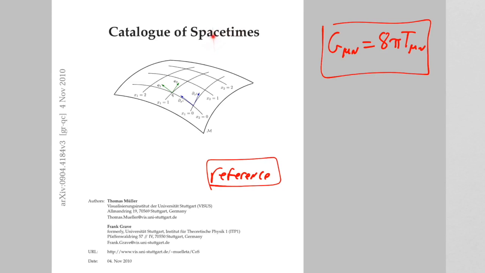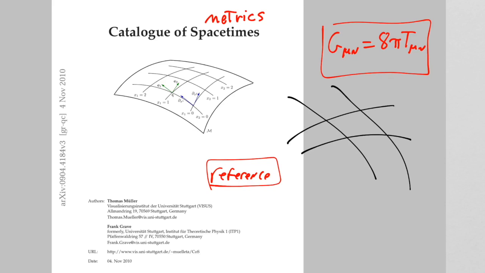Another piece of language you could use here is that it's a catalog of metrics, right? Because remember, why are there two i's in my version of metric? Catalog of metrics. Because remember what we're supposed to be understanding as the basic concept of general relativity: we model spacetime with a four-dimensional manifold.